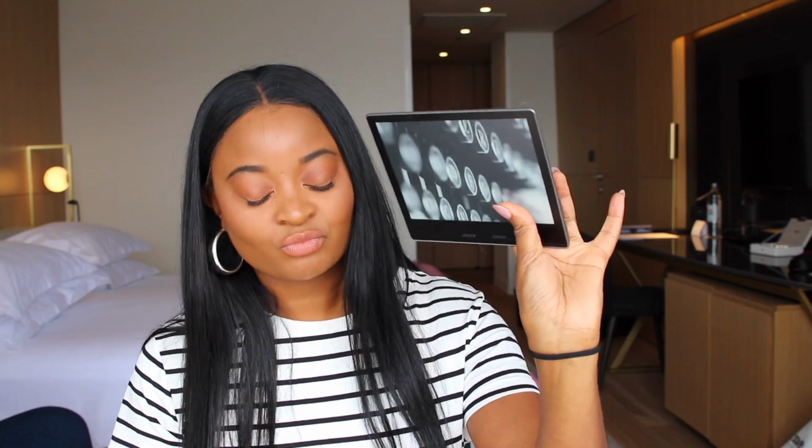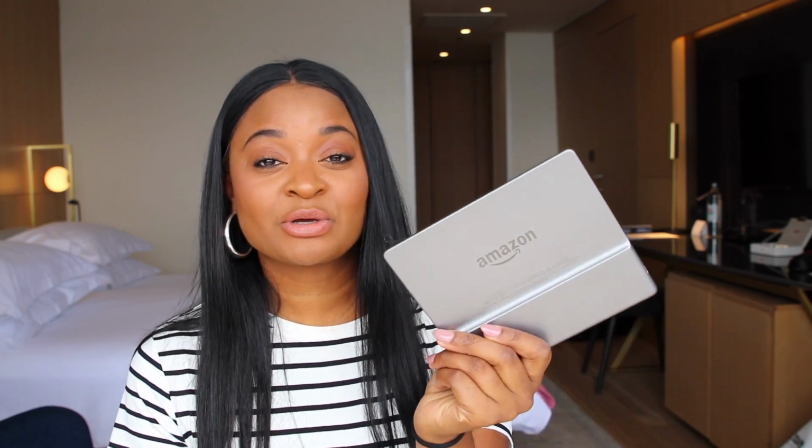I would fill up the weight quota just from bringing around books that I probably don't always end up reading. But with this, I always end up reading something, whether I'm on the beach or I have some time, or if I'm not editing or whatever. This is really, really good. If there's no films going on the plane, Kindle saves my life. And the good thing about this one is that I'm also a member with Audible, where I can listen to books. You can also listen to books on this as well.